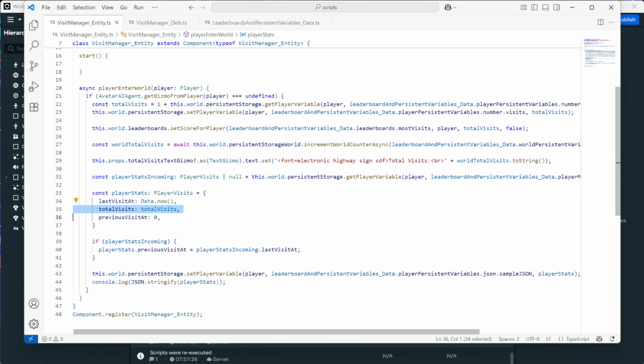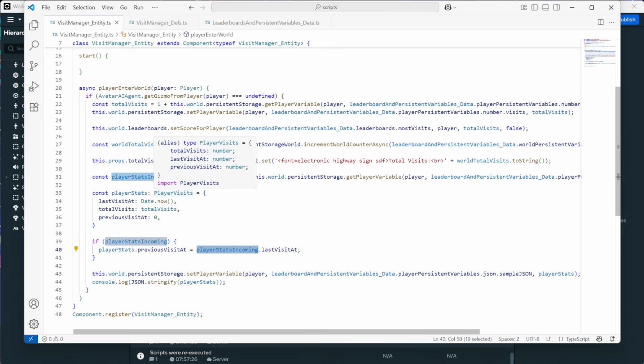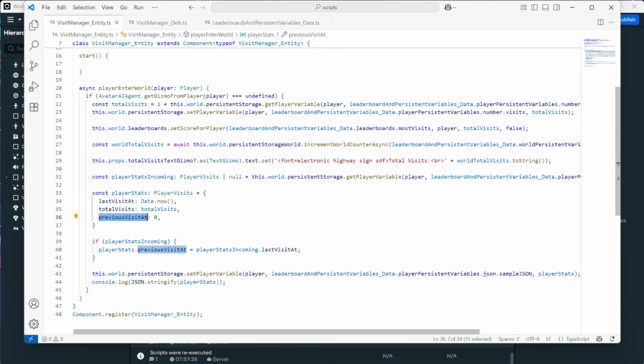It uses the total visits from the other persistent number. If we didn't have persistent number, we could increase this number inside of here by adding one over here using the previous value. We're just going to use this number variable for now. It's fine, it's just shorter. We have previous visit at set to 0 because we don't know the value. This would have been 0 had we not been doing a number persistent variable.